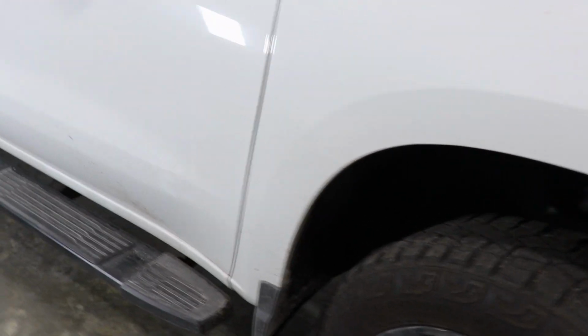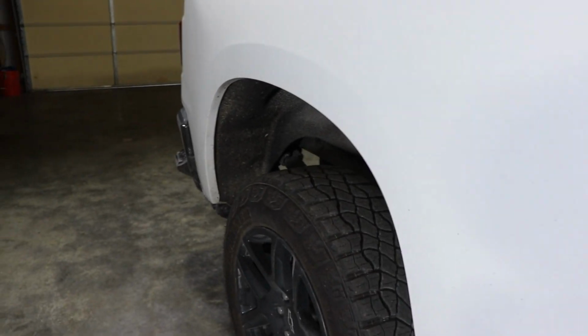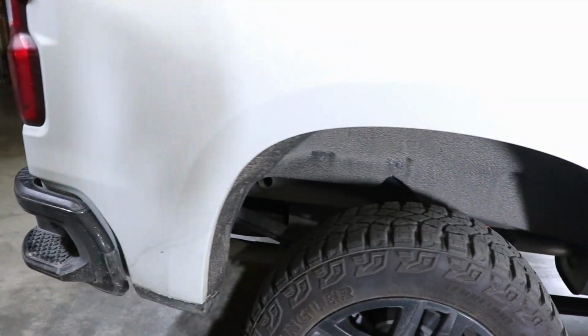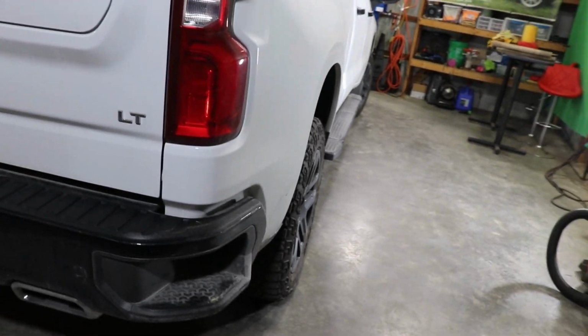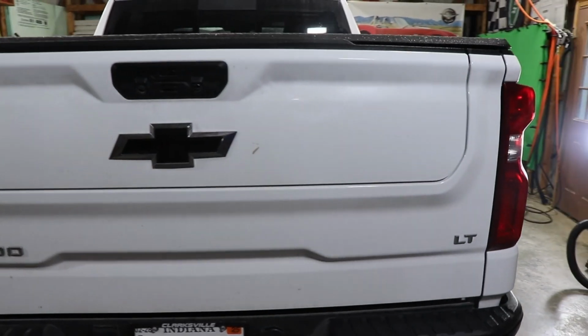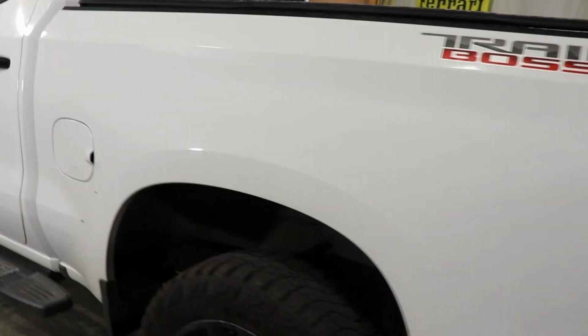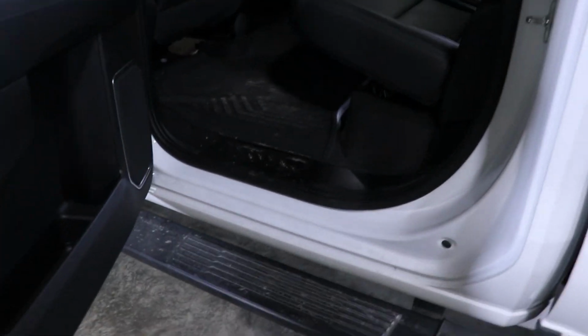A little bit more dust and dirt over here. Step bars or running boards, whatever you want to call them, they're a little bit dirty. The light might be washing that out, but yeah, we got a lot of carpeted wheel liners. They're great for two things only: collecting lots and lots of dirt and keeping the sound down whenever you're traveling down the road. Knobby tires like that, they definitely create some road noise.